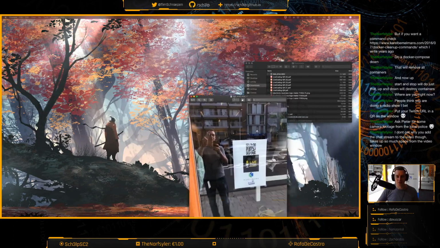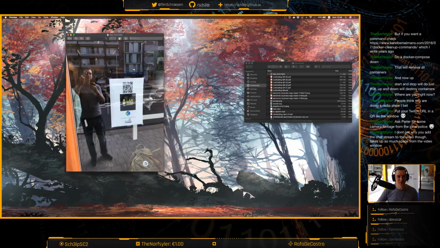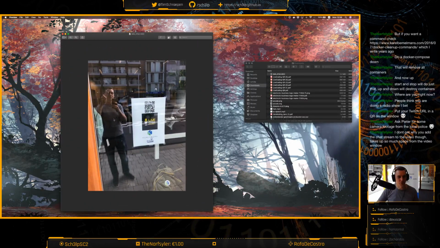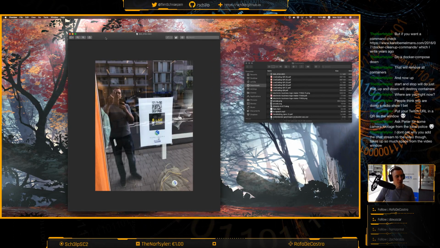Okay, so this is what it looks like from the outside. Just picture me sitting in the chair over here somewhere. It's cool, huh? I'm gonna add this logo to the stream somewhere at some point as well, maybe tomorrow morning. But yeah, I did just that. You put the stream URL in a QR code, add some logos, and done.